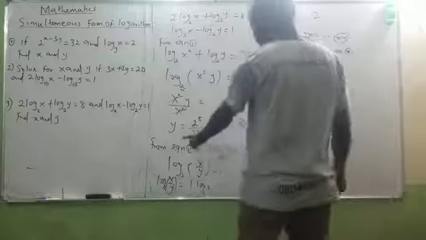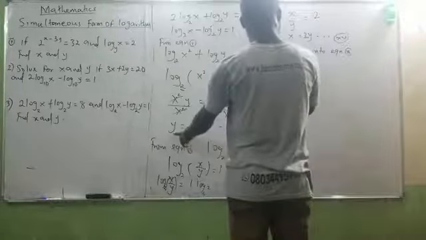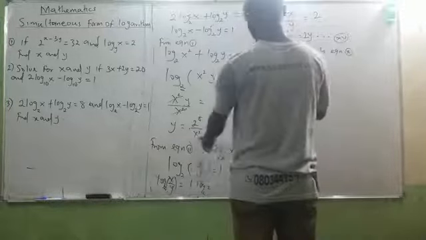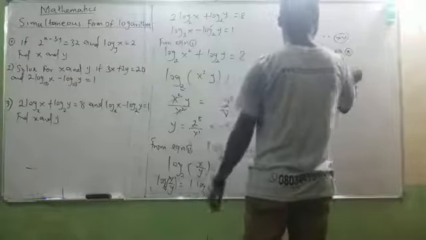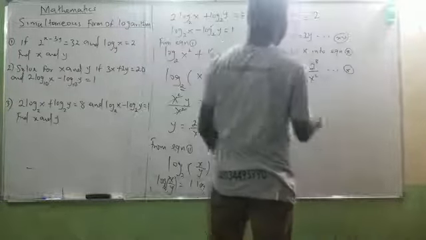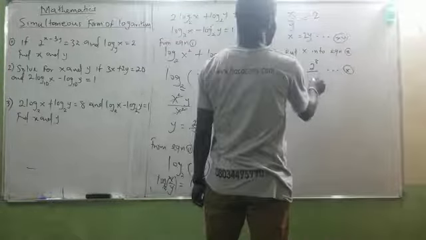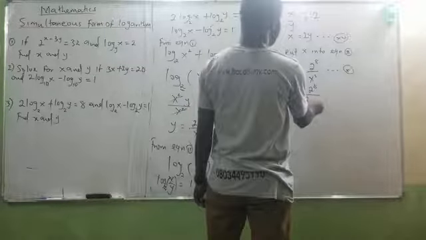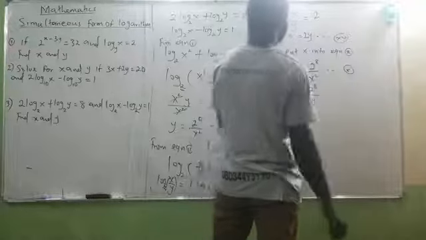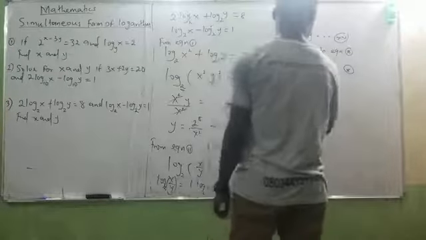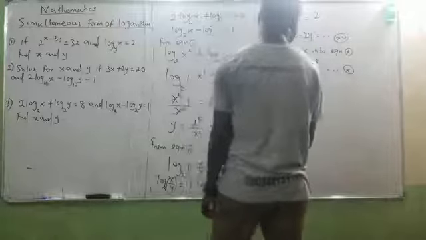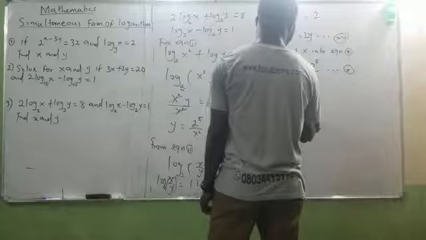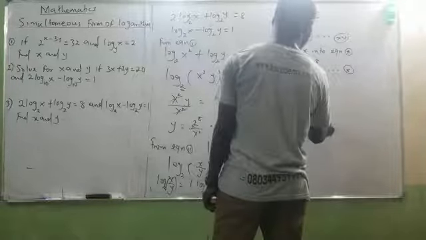Since that is the 2, put x into the equation 1. What is my equation 1? This is my equation 1. It means I'll be having y equals to 2 raised to power 8 all over x squared, which is going to be equation star. x equals to this. It means I'll be having y equals to 2 raised to power 8 divided by 2y all squared. Now, since I have this, I think I will be having y equals to 2 raised to power 8 divided by 4y squared.